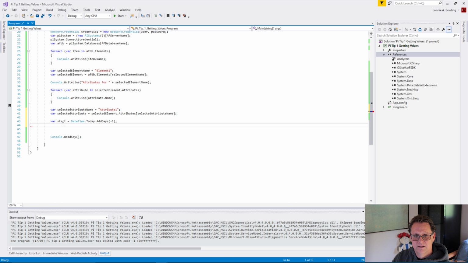And the same thing with the end time. We're just going to do our date time, and we want to do it today. We could do that, or another way that we could do this is we could just take our start time, since we've established that, and do an add days to that, and we could just add a day if we want. So either way will work. Let's go ahead and go with this way.